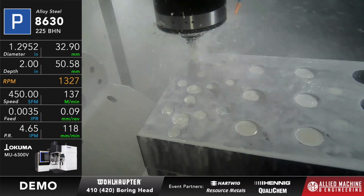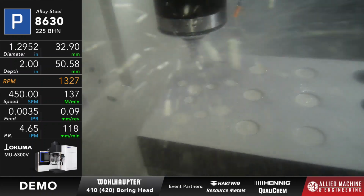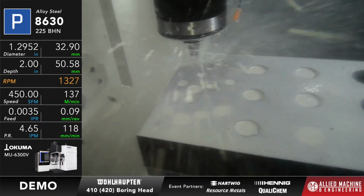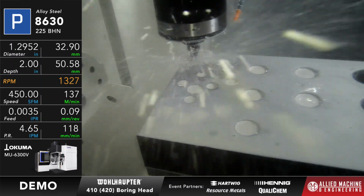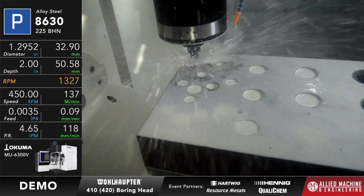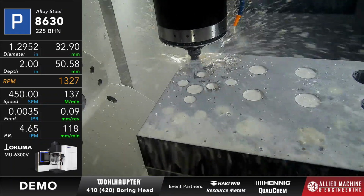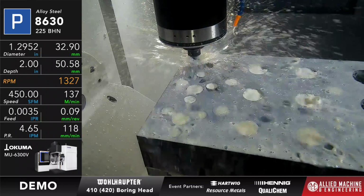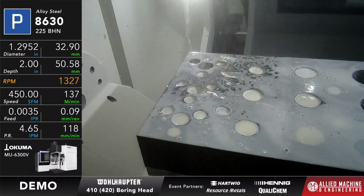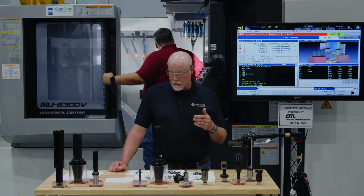Okay, so we're going to come in and feed this in again. Now with Wohlhaupter's boring products, Wohlhaupter has a full line of inserts to go with that. So if you have a specific need, or you're having chip formation problems or something like that, we have a wide variety of different boring inserts available to custom fit it to your application. If you're not sure, you can contact our application engineering group or your local FSE.